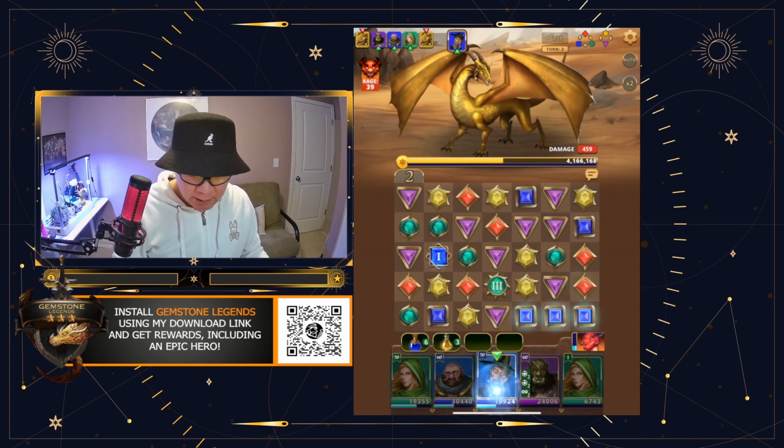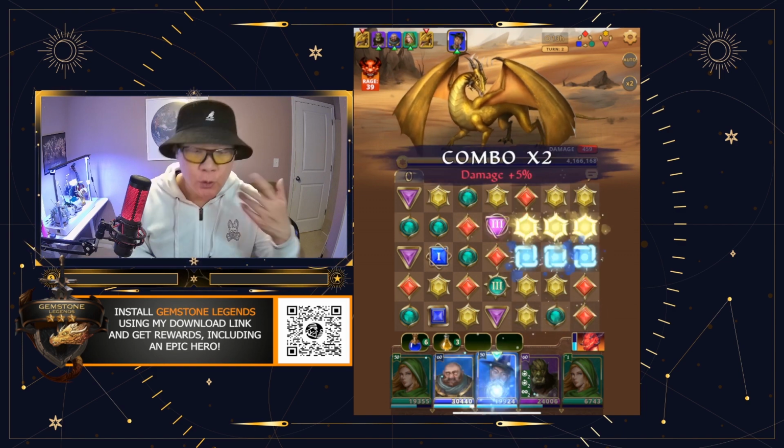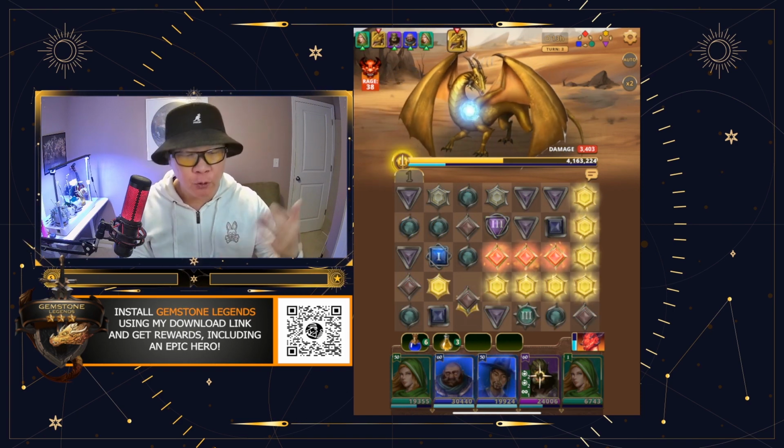All right, so let's go ahead now, activate Yang. Let's see, I think we could... And what you want to do is pay attention to how many turns you have before the boss attacks again.